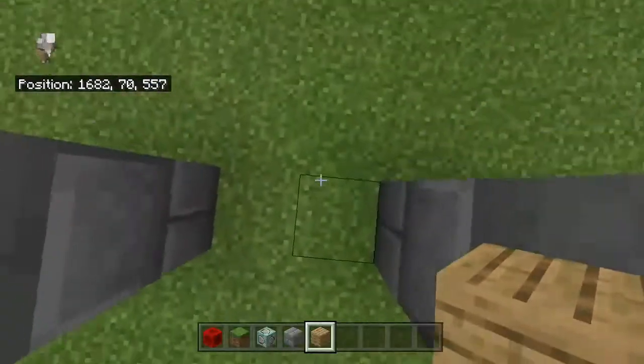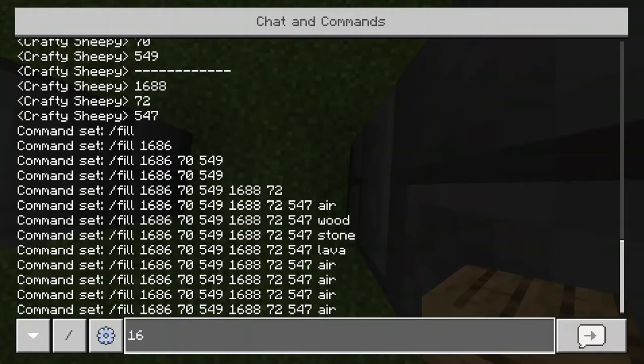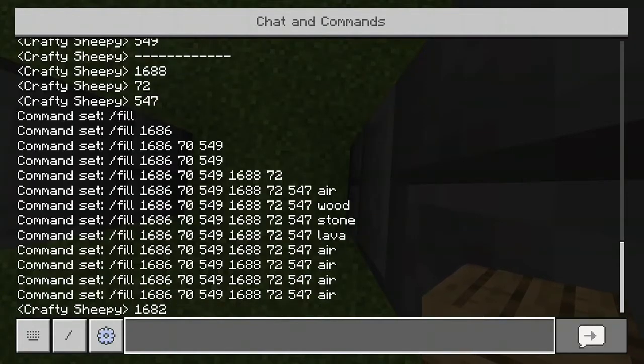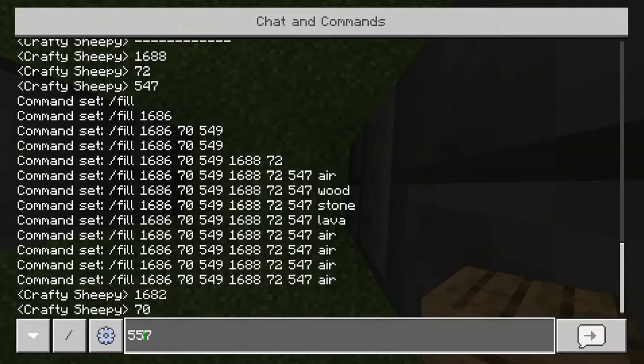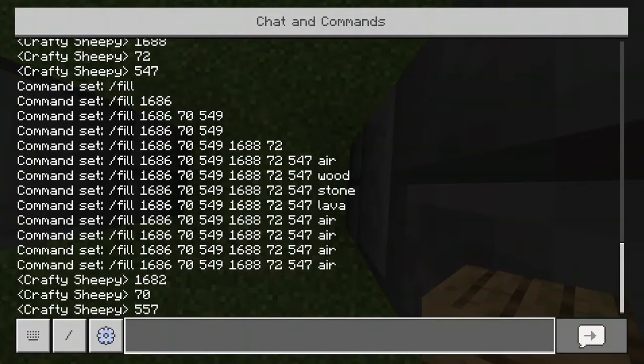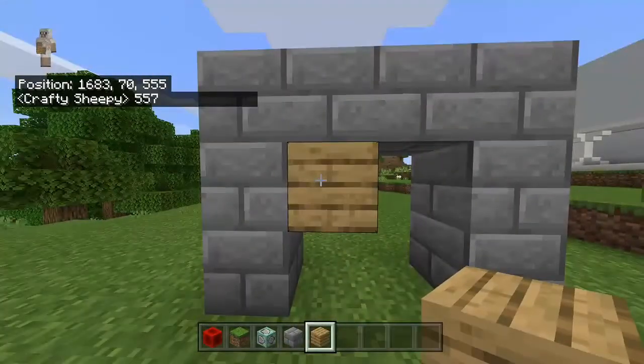Pretty simple. So we're going to get the first corner coordinates. Just 1682, 70, and 557. Okay, and then we're going to get the second corner, which would be here.